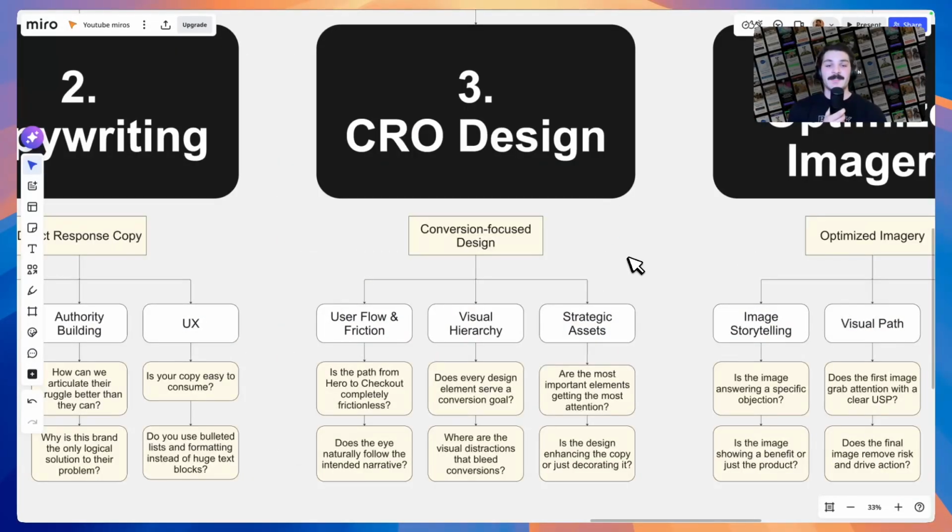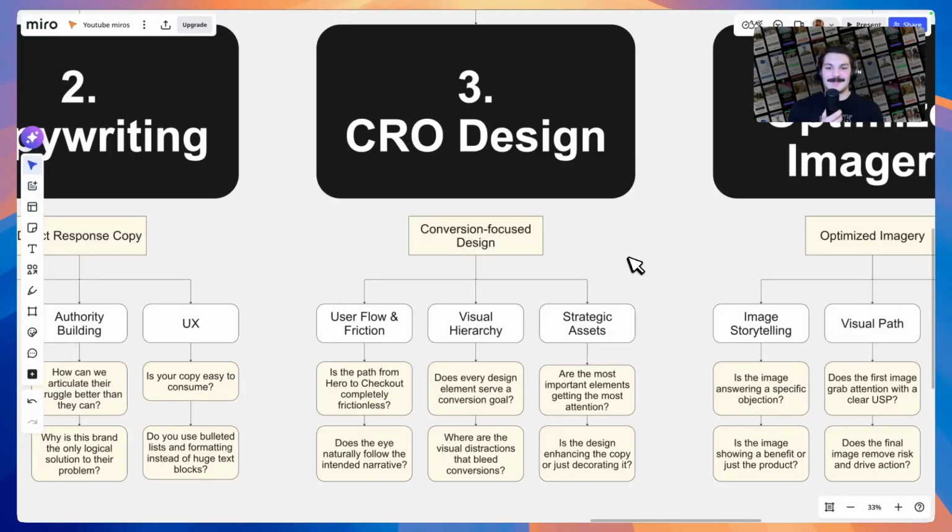Okay, step 3 is conversion focused design. A pretty funnel is not necessarily going to make you more money. You can have an ugly funnel that's converting well. But if you have a strong funnel and it doesn't look like a scam website, it looks like an actual reputable brand that's not going to run away with your credit card information, it's going to build trust, and it acts as social proof.